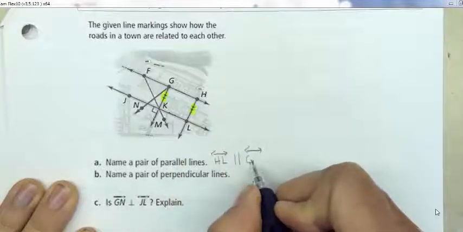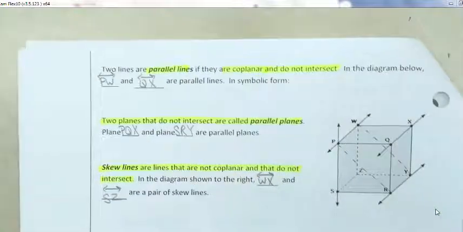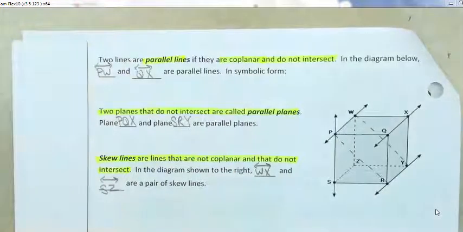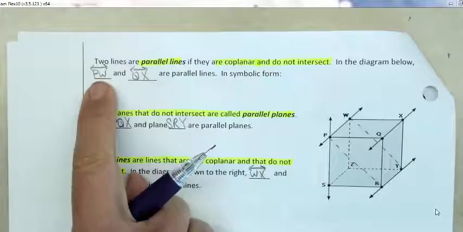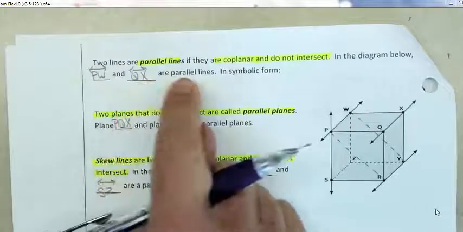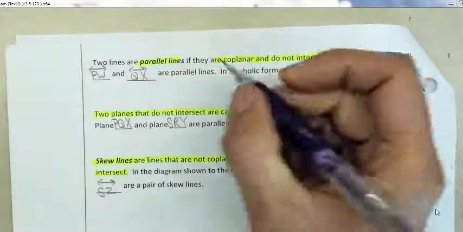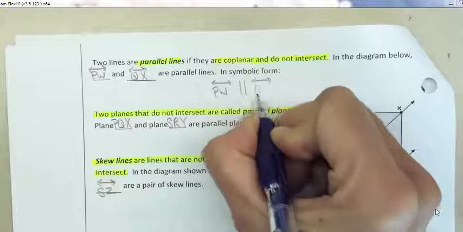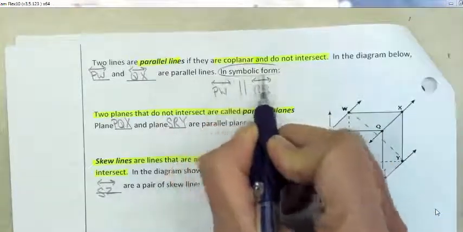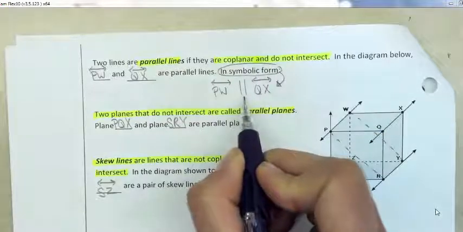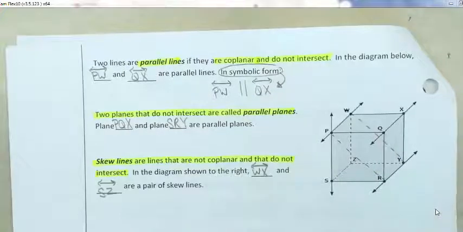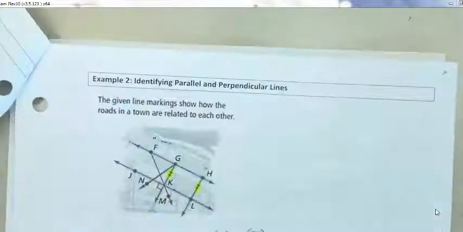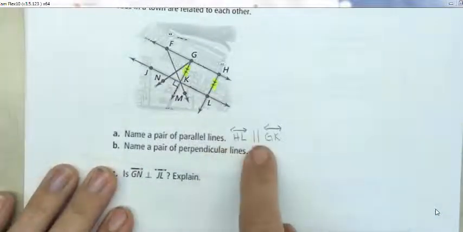Oh, that reminds me, I think I skipped something. I think I skipped this notation. Let's go back to the back of the first page. Symbolic form, I forgot to do that. When two lines are parallel, like line PW and line QX, you don't have to write that they're parallel. You can actually use a symbol for parallel. And that symbol looks like this, like what we just did. So line PW is parallel to line QX. This right here is symbolic form, meaning you're using a symbol to represent them being parallel. And we can do that with perpendicular lines too. I think we've already done that one in class. So that's symbolic form for parallel.